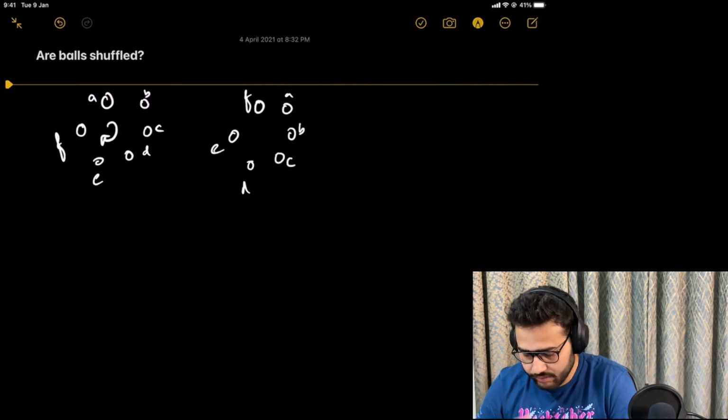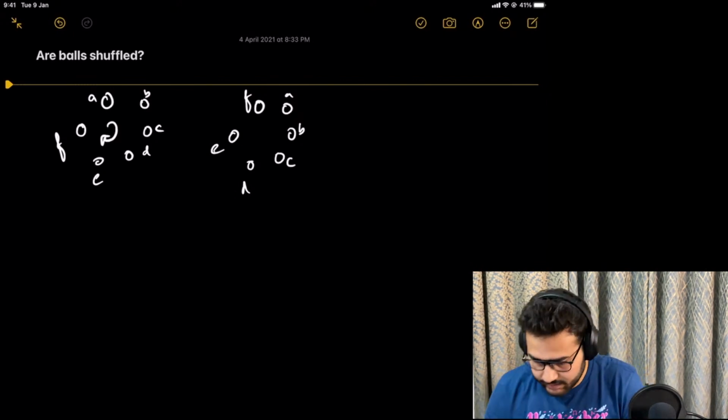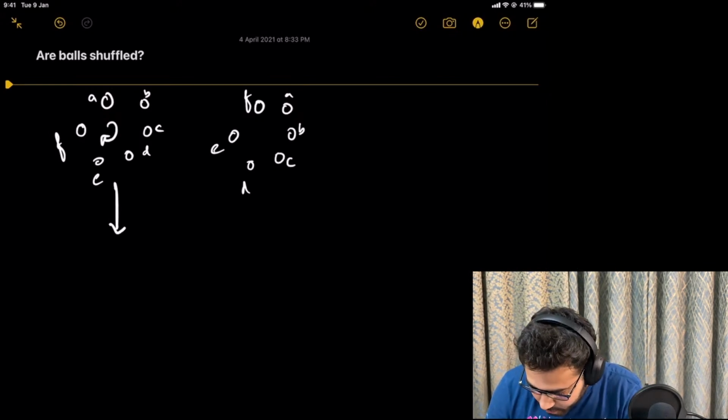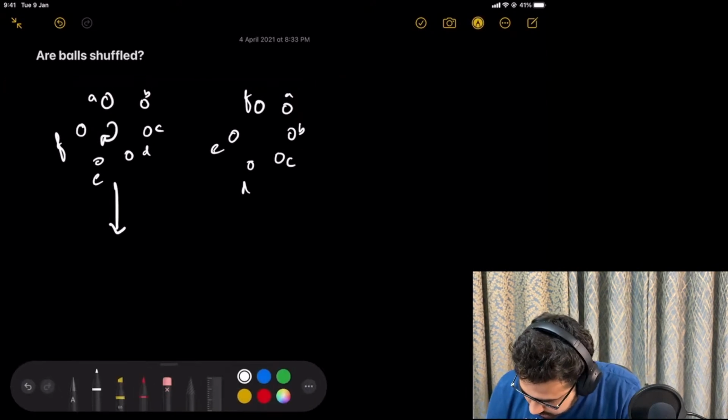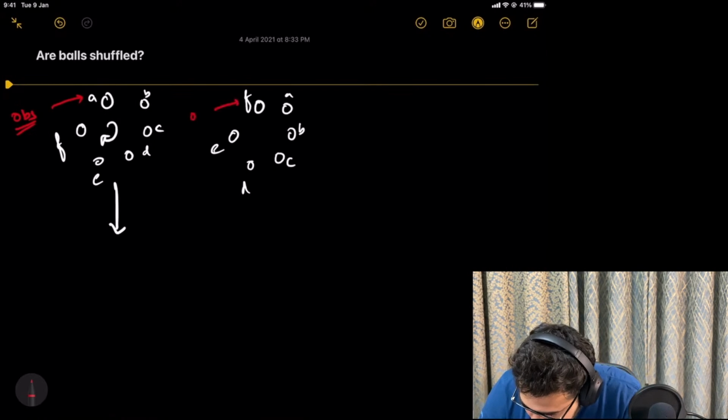Right? So let's try to write this in the form of a string. Let's say write all these alphabets in the form of a string in one line. So for this, I'll start. I'll say that my observer is standing here. So for this, my observer is looking from here. Here also the observer is looking from here.